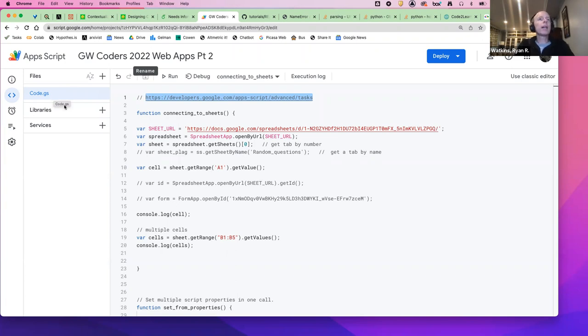And you can rename that. You're only allowed to have two different types of files in this system. So you can either do GS files or you can do HTML files, and that's it. So we used the HTML when we created the app script last time. But what I didn't get into was really how you can start to integrate it with other Google products. So I wanted to show that this week and talk some about some of the tips and tricks I've learned with doing this. So this is a Google Sheet that I have.